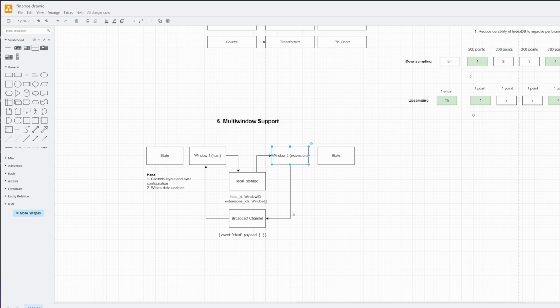The main concept here is that we are implementing the broadcast channel, and the event system between window 1 and window 2 is very customizable. We can use Redux-like patterns here to make sure that the state is correctly updated. The main thing to know about the extension is that we can add more charts, but we don't modify the state directly. We always read from the same IndexedDB. We'll also read from the local storage, but we don't write. We tell window 1 to write the data and fetch the data. This way we can avoid race conditions where multiple windows each write data, so we don't need to worry about the synchronization of the data. It's a simple approach in this case.